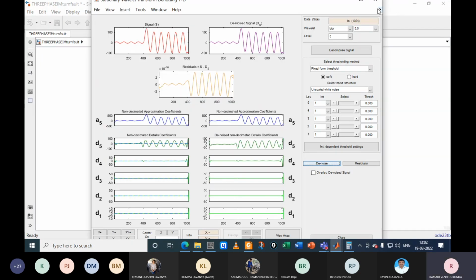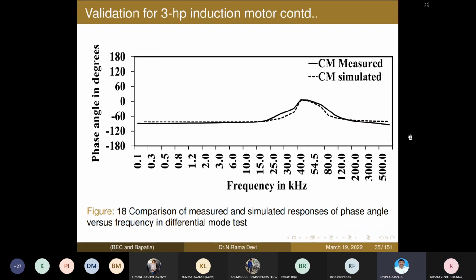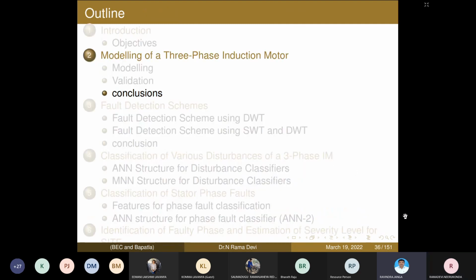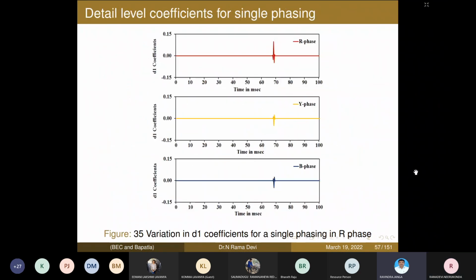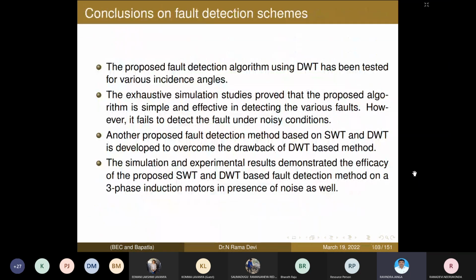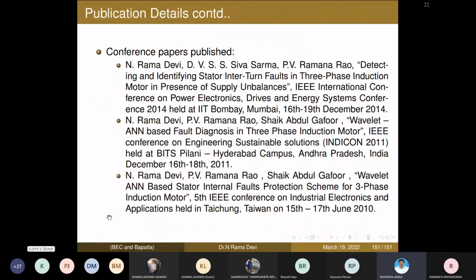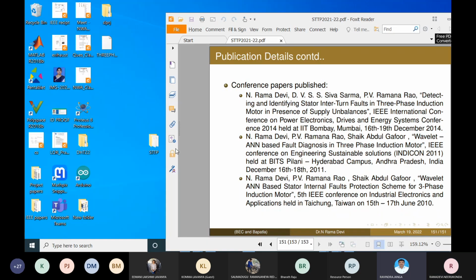Any doubts? Madam, thank you very much, madam, for a clear-cut explanation about the modeling and implementation of three-phase induction motors, parameter estimation, classification of the faults and implementation by using the MM and ANN techniques. And we are very grateful. You presented very well, more than 2.5 hours with great patience and commitment. Now we are allowing all the participants to unmute yourselves. If you have any doubts, you can ask directly.